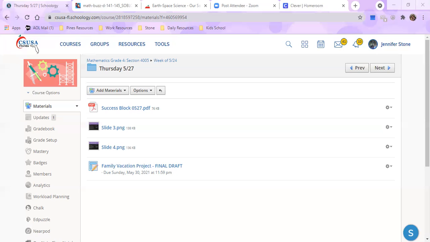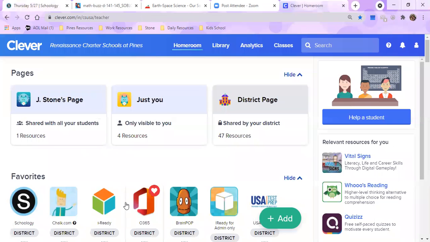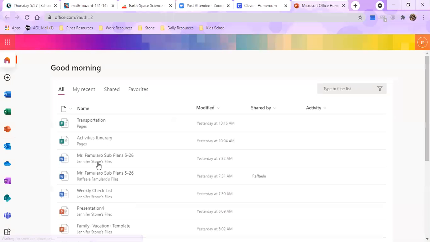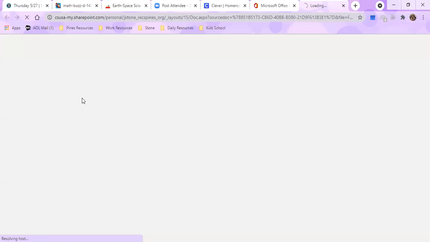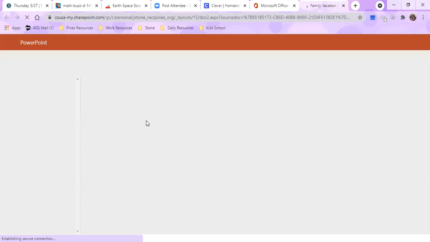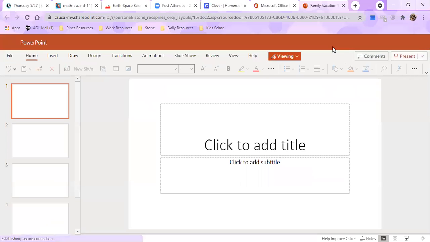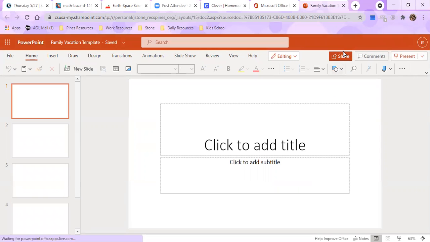Once you finish all 4 slides, like I said, you have a couple of options. For those of you that are going in through Clever and working on your PowerPoint that way through the Office 365 app, when you are finished and you are ready to submit it, you are simply going to share it with me. And that is a button up here on the top that you're able to access right here.